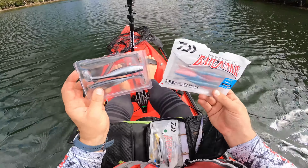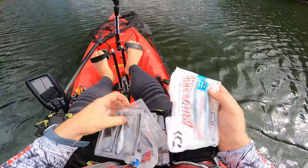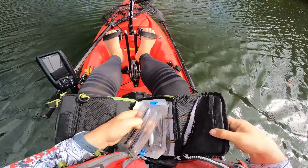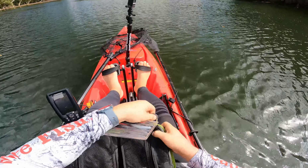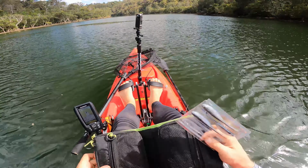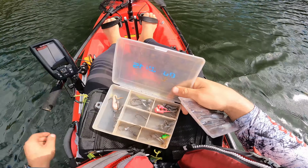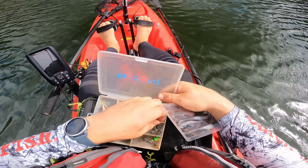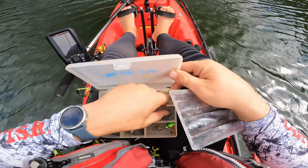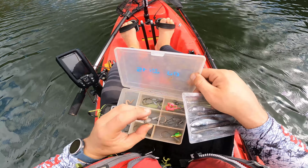I don't know, Bait Junkie or death baits. Kind of like this natural look of the death bait, so I don't think that while flathead not necessarily the most picky species, certainly makes you feel good. Oh, there's a bust up over there. Man, I really don't have a lot of jig heads. I'm gonna chuck this on, what looks to be, I think it's a 3/8. These are all looking pretty sad.